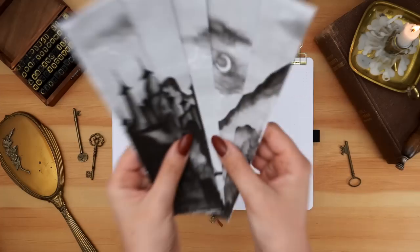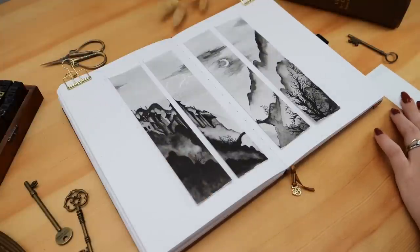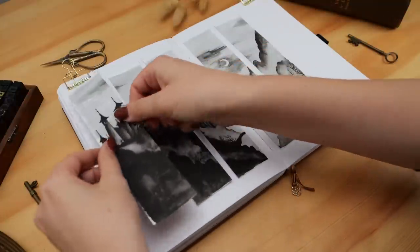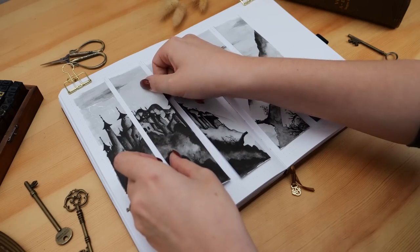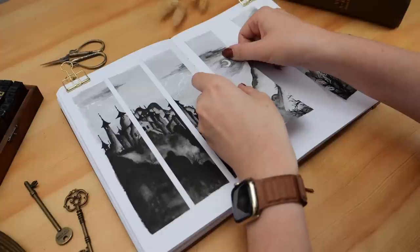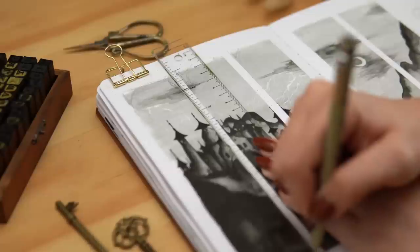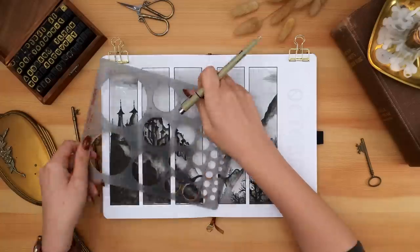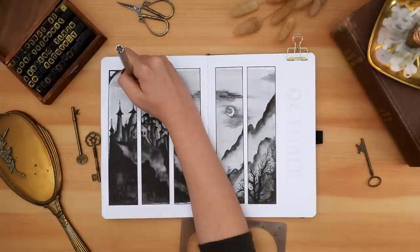Once the painting was finished and completely dry, I scanned it into my computer and printed it out again. My plan all along was to cut up the painting into five panes across a two-page spread for the cover page. But once I finished it, I couldn't bring myself to cut the original after all the time and effort — so I cut the printed copy instead, which is also thinner and more flexible than watercolor paper. My concept was to make it look like a nearby manor with intricate windows looking out across a valley toward Dracula's castle.